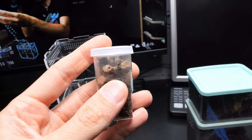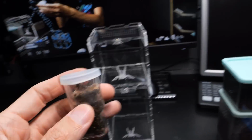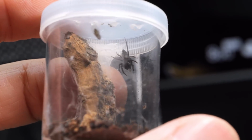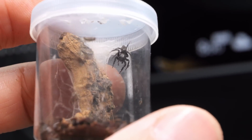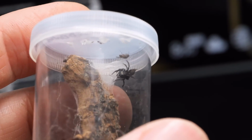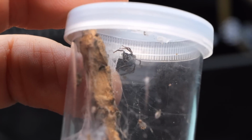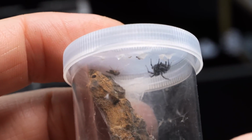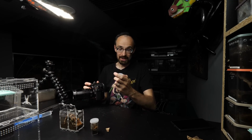Now if you look closely, here is one jumping spider. You see, notice the size, and now check the other one. You see, right there. It is significantly smaller, so maybe it is a mature male. Oh, and look, he didn't eat his fruit flies. Why didn't you eat your fruit flies, buddy? He's observing them, though. Okay, let's get him inside first.